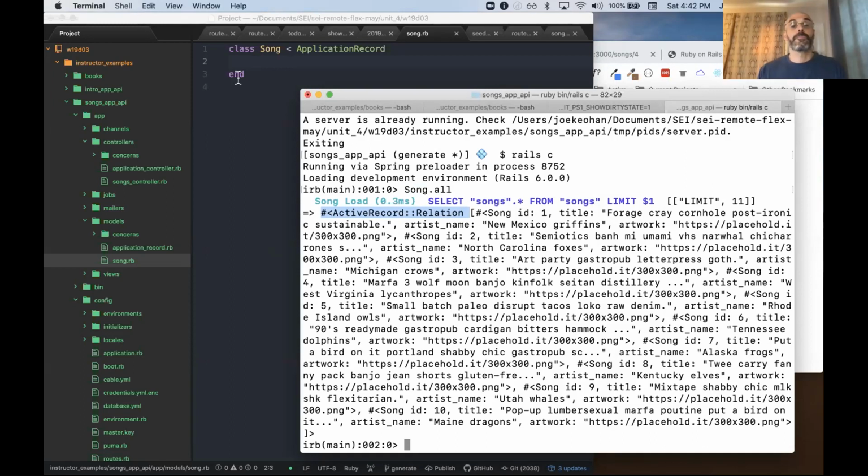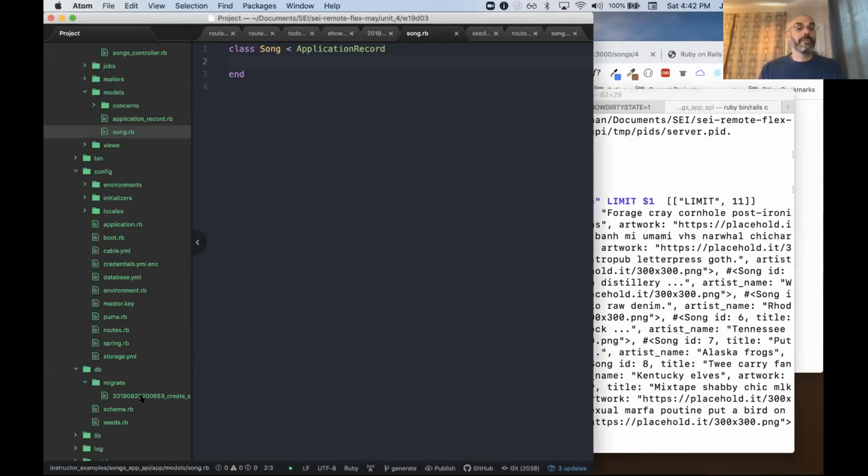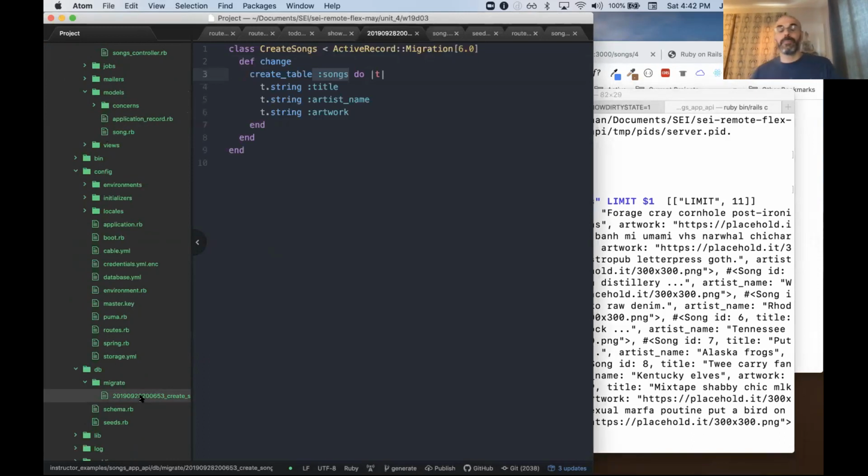Correct, yeah. If I went back to the migration and created another table, maybe I create an artist table, but I don't populate it. If I go and create a model called artist, I could do artist.all, but I would get nothing back because there's nothing in the table. So all these little pieces are super important.